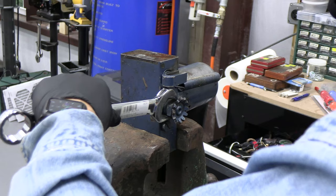Okay, I can't get that with a pipe wrench either. So I got one with a piece of pipe on it. Yeah, that's all it takes. With a long enough lever arm, you can move the world. Now we're starting to see some other O-rings that need to come out too. Let me be sure we get that fully unscrewed first.